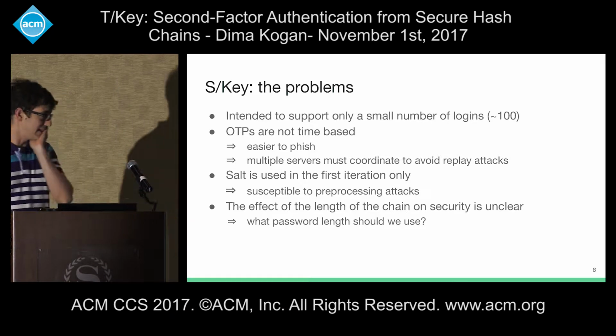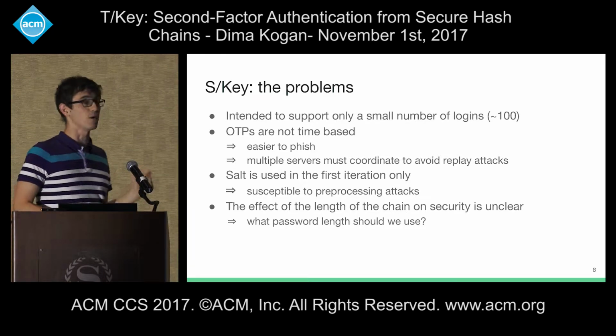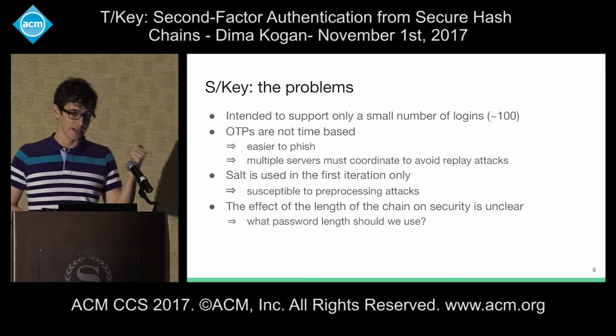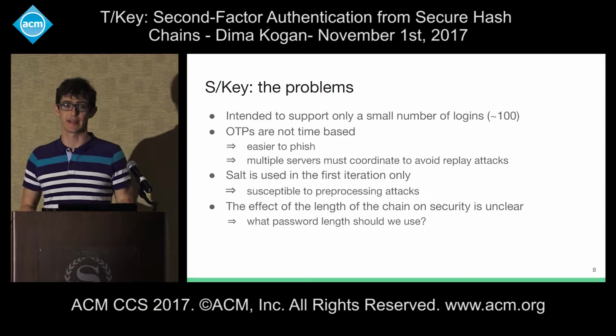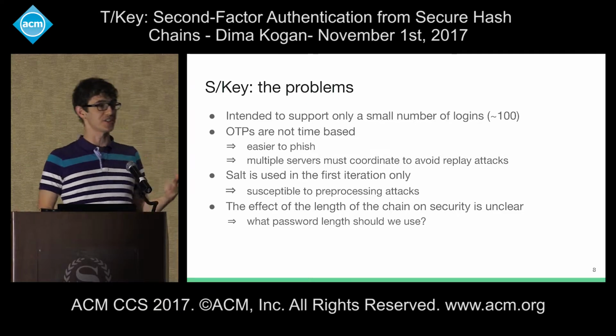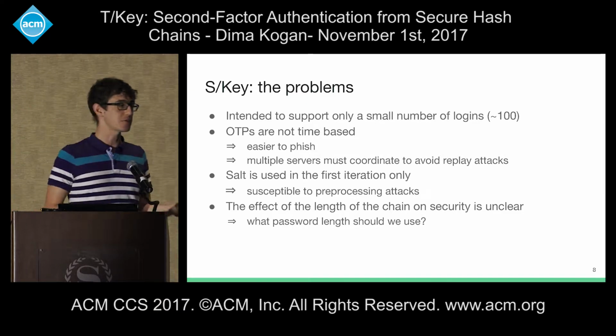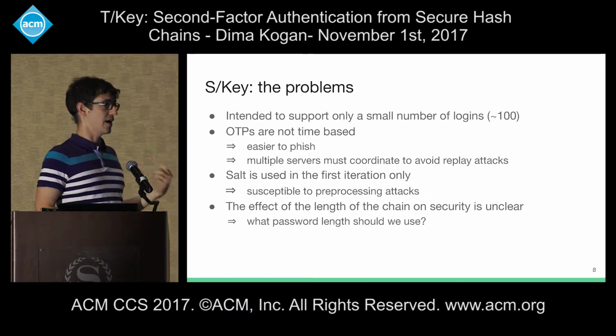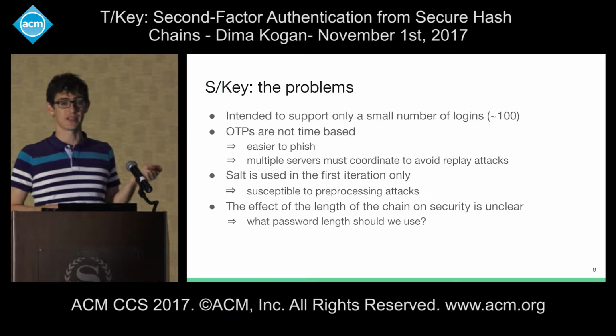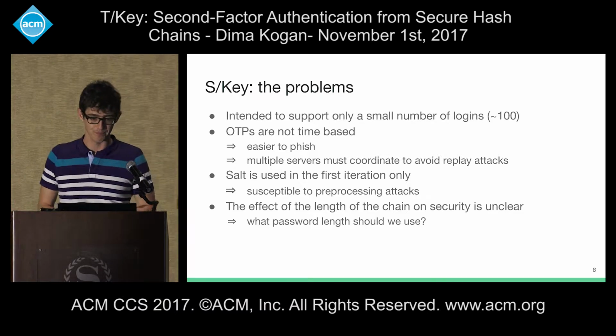Another problem in the design of the scheme is that the salt is used only in the first iteration, as we showed in the previous slide. And that makes the salt susceptible to a pre-processing attack. Because if the attacker phishes or steals a one-time password, he can try to invert the hash chain using some pre-processed information without having to match the salt, because the salt is not used at each iteration.